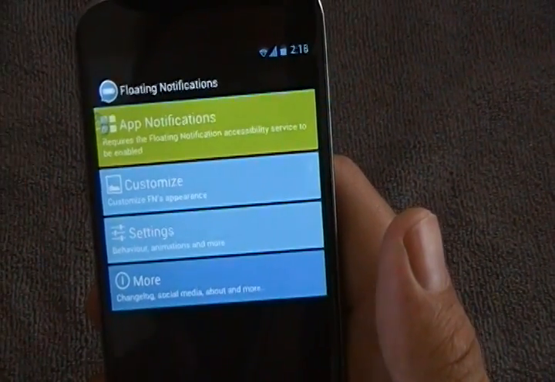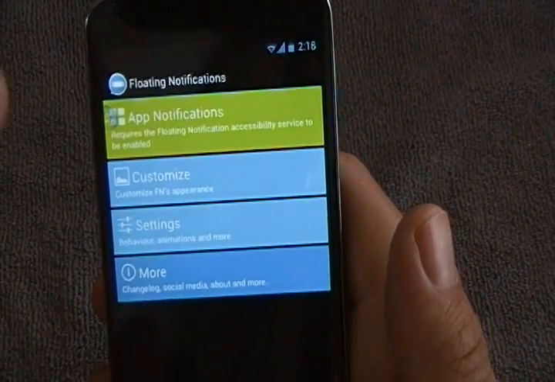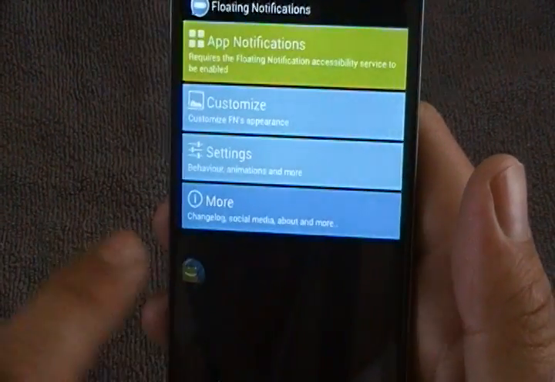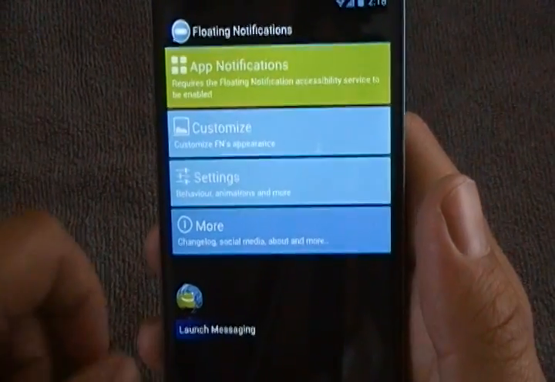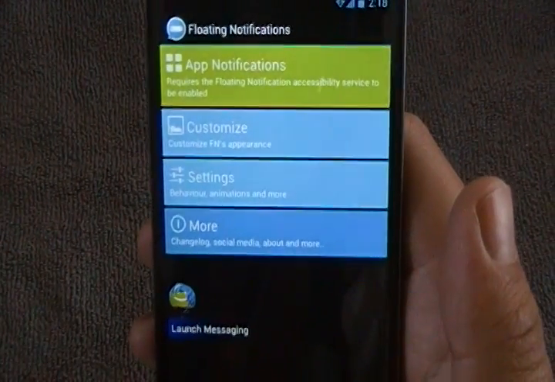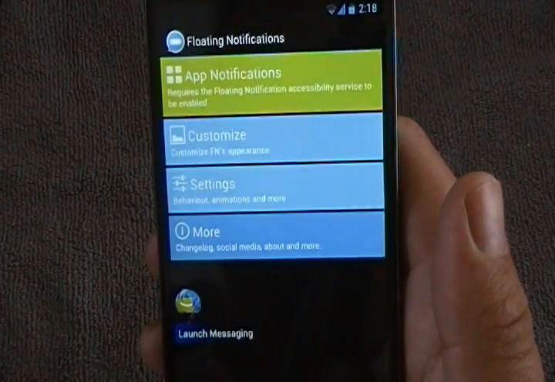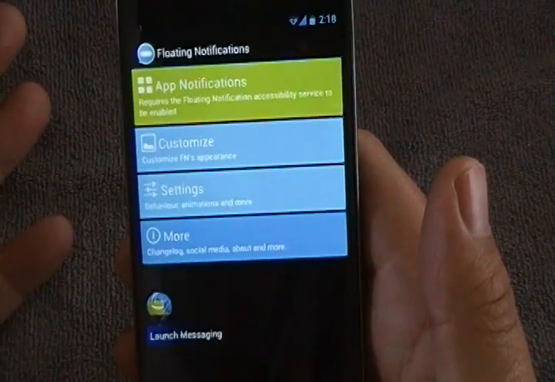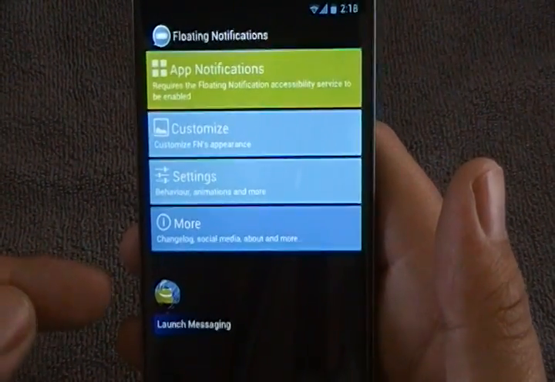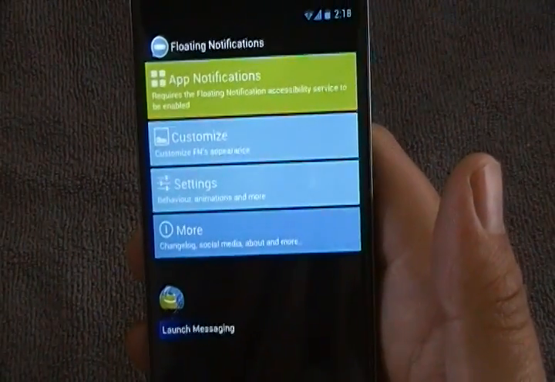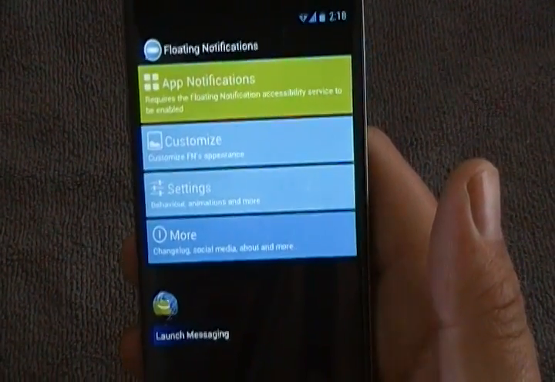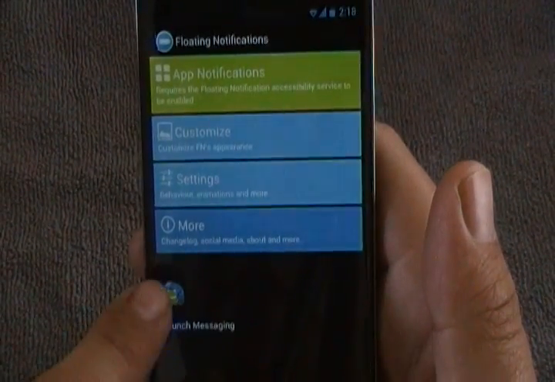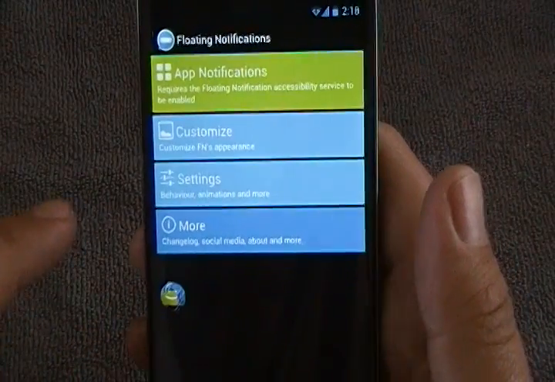Basically what that's going to do, and he's already shown you a few little peeks at it, is that when you're, let me move it down where you can see it, when you're in the text messaging and you get a text message, you can reply directly from floating notifications. So instead of clicking on it to open up your text messaging app and respond there, he's going to make it available to where you can respond directly from here. And I think he's got other things in mind for other apps. I don't know, but I know he's starting to work on that right now. He's already shown us a few little teasers about it, so I'm really waiting for it. And I'm not getting any notifications.